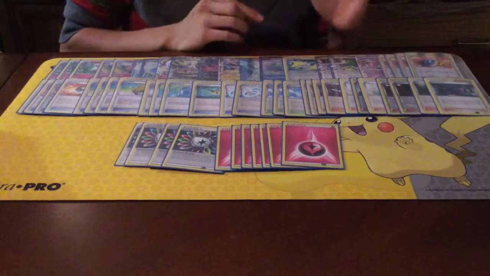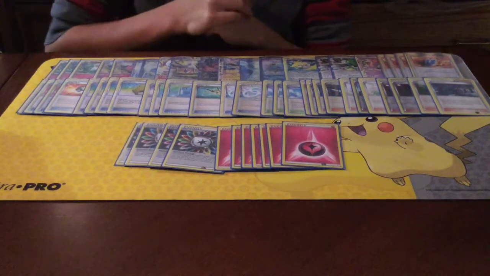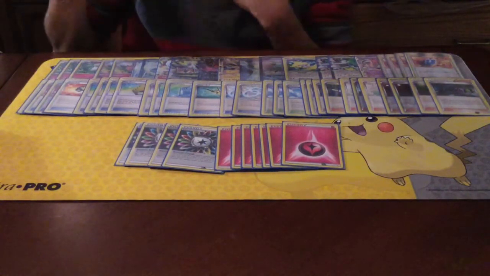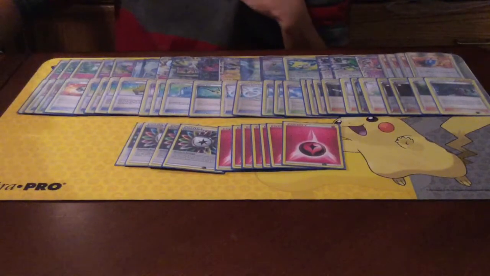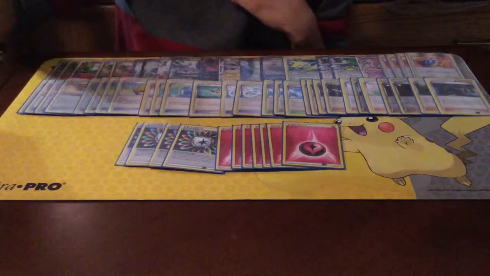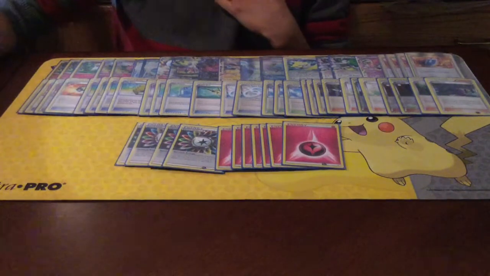I'd say the biggest problem this deck has is probably something like Trevenant. It's always a rough match if they get the turn 1 lock. With Trevenant, you want to try and get your Mega Altaria out. Start hitting 130 consecutively, healing 30 off of everything. It's usually what you want to do.